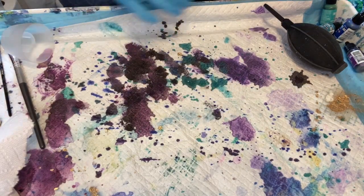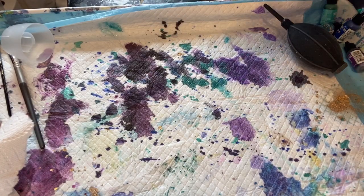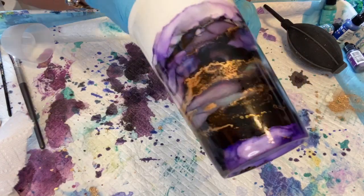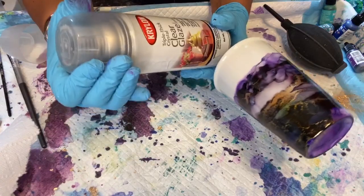But I do have one, I'm going to show it to you, that I did already. That's totally done. If I can get it. Hold on a second. Actually, it's not totally done. I only did the UV coat. So I'll spray this one with the shiny coat. So this was a coffee mug, kind of travel mug, same deal, with purples and gold. Look how pretty that is right there. But this is dry. This had the UV archival on it. And I'm just going to spray it with this one.